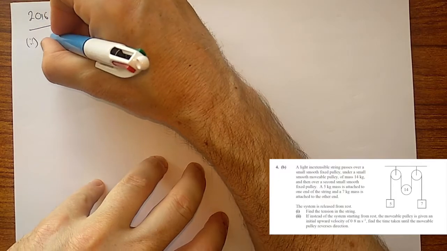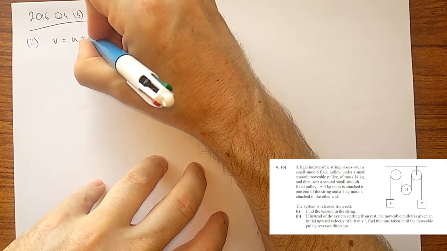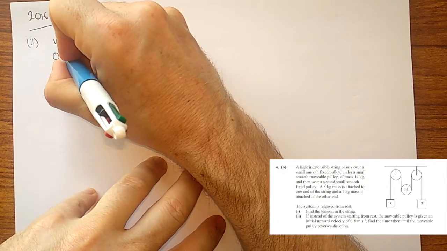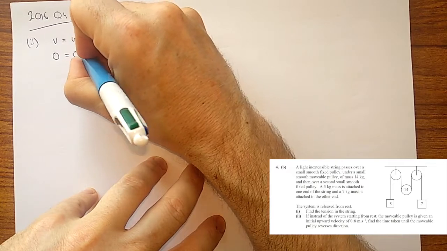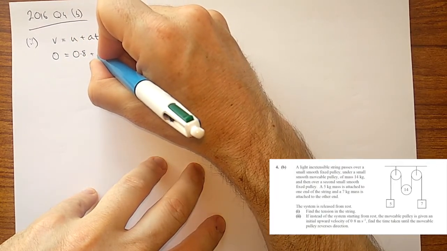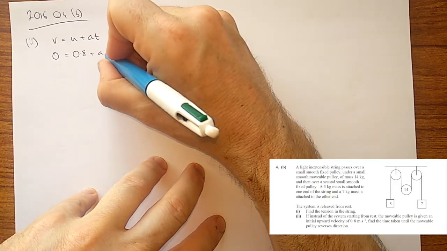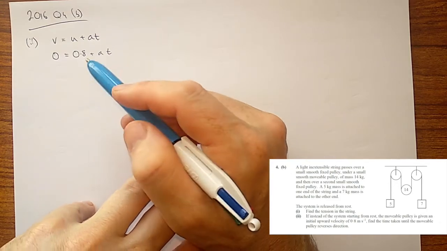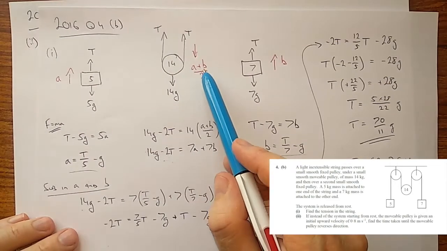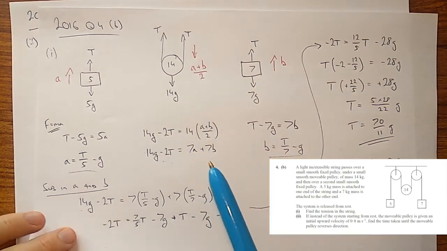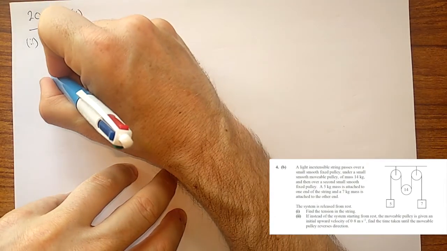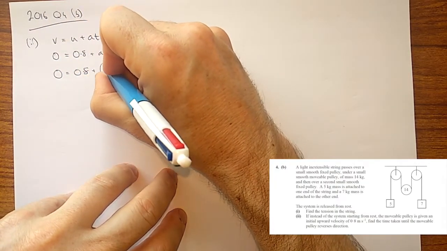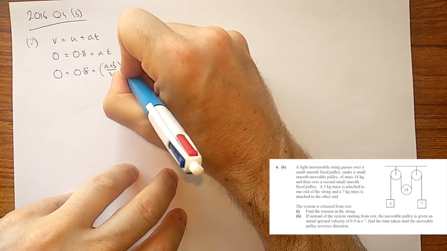So if you think of this one, this is really a v equals u plus at question under it all. We're looking for the moment in which the velocity is 0. The initial velocity is going to be 0.8. We need the acceleration and the time. All right, we're looking for the time, we have the acceleration, because if we go back to this guy here, acceleration of this guy is actually going to be a plus b over 2. So let's put that one in there. 0.8 plus a plus b all over 2 for the time.